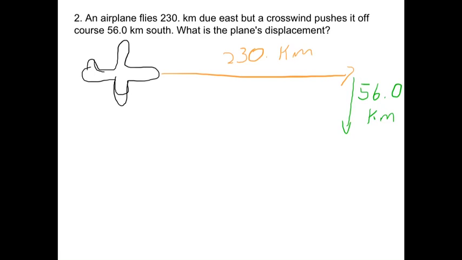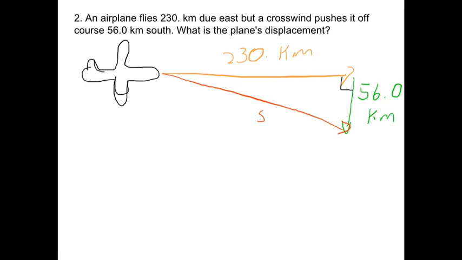All right, now displacement, remember, is direct line distance from start to finish. So that means the displacement here is going to be from where the plane started to where it would have finished. It's almost as if the plane went straight across and the wind pushed it straight down. That's the exact same thing as the wind acting over time to give me this displacement, what I will label S. Now, as you can see from our drawing, this is why it's critical to draw a picture. It makes things a little bit more obvious.